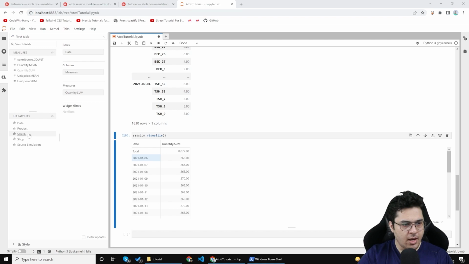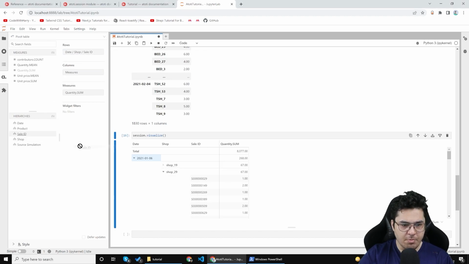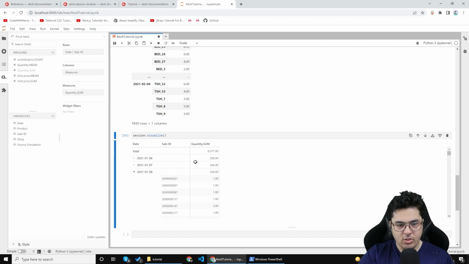Now let's go a step further and start taking the shops inside of our data. If I drag shop over here inside of date, this will show me a drill down. I can see on which date which shop made how many sales, and I can even go further and drill down by sale ID. So I've simply dragged the sale ID over here, and I can see that this is what I see. Now I can always close this, and I can make it once again. I can say date, and then I can say shop, and then I can say shop sale ID. Okay, so I can always get this sort of drill down.